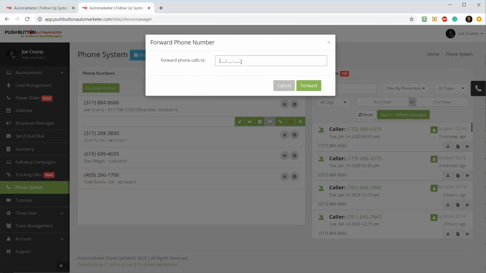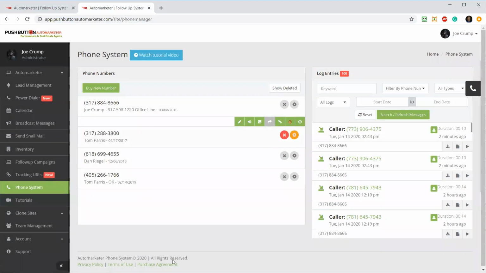All the phone calls that come in send you as a user an email. And in that email, there's going to be a transcription of the voicemail, there's going to be an MP3 file of the recording that you can listen to on your email, and there's going to be information about who it came from and their phone number and what number they called. So that way you can get that information. And if you do this forwarding function, that stuff won't go into the system that way. So only do this if you definitely want these.